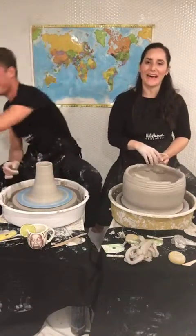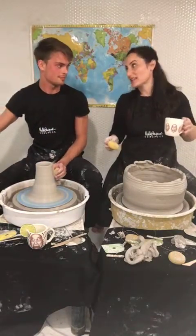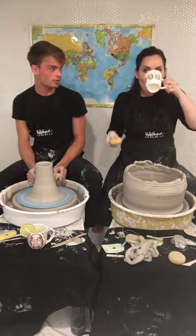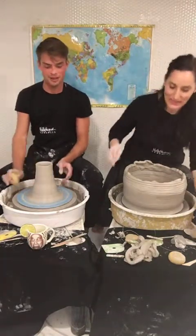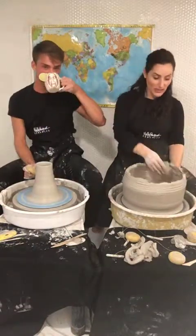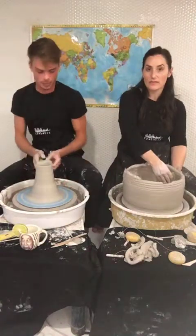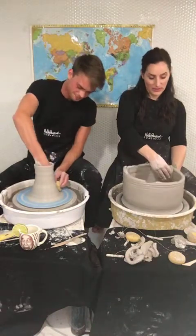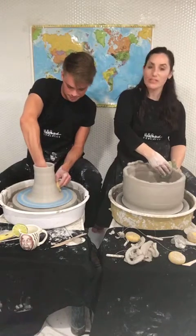Don't question my abilities. But then there have been times when I'm like, "Oh man, I wish I had a smaller kiln to fire up a couple." So do you always wait till it's completely full before you fire it? Good question. No. Okay, neither do I. And I've heard that that's bad. It is bad. I guess it's a waste of energy too. And when I was learning ceramics, there were all the traditional potters and they always made me feel so judged. There's always somebody that's going to judge you, but if it works for you, it works for you.